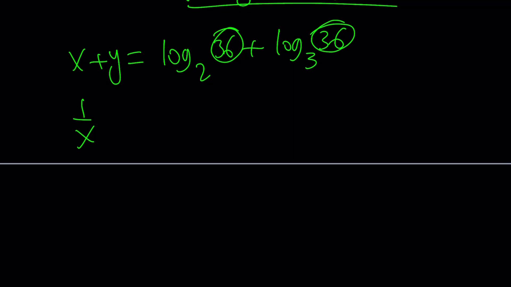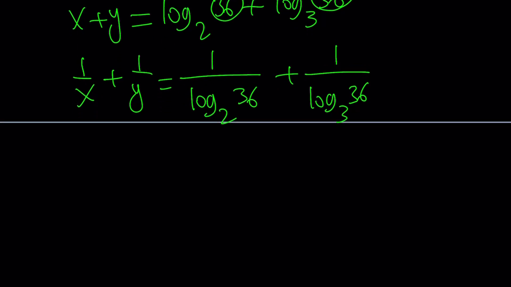So 1 over x plus 1 over y is going to be 1 over, obviously this is not, I shouldn't put any equals on, but this is not what I'm looking for. x plus y is equal to that, but I'm not looking for that. So it's just going to be 1 over that and 1 over this. Easy, right? You just write the reciprocals.